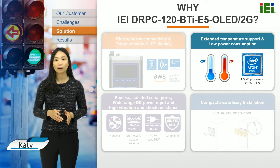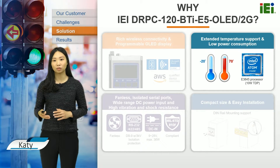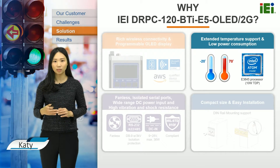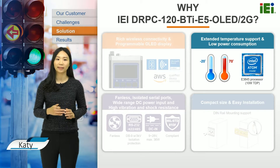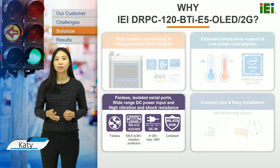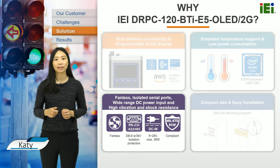Next, to overcome the harsh temperature, we helped the customer test the device's working temperature to be up to 70 degrees Celsius, providing extra margin beyond the specified minimum requirements. Also, the thin Rail PC120 provides the best components for generating less heat while maintaining high system performance. With the fan-less design, it reduces system failure caused by fans and dust and extends the lifetime of the device. Its serial interfaces also come with isolation protection, which is very important for its applied environment.